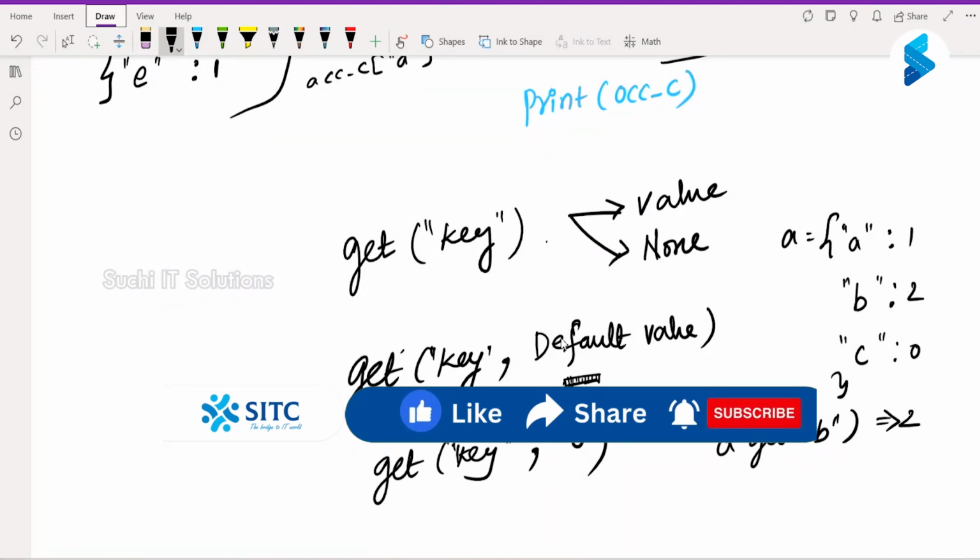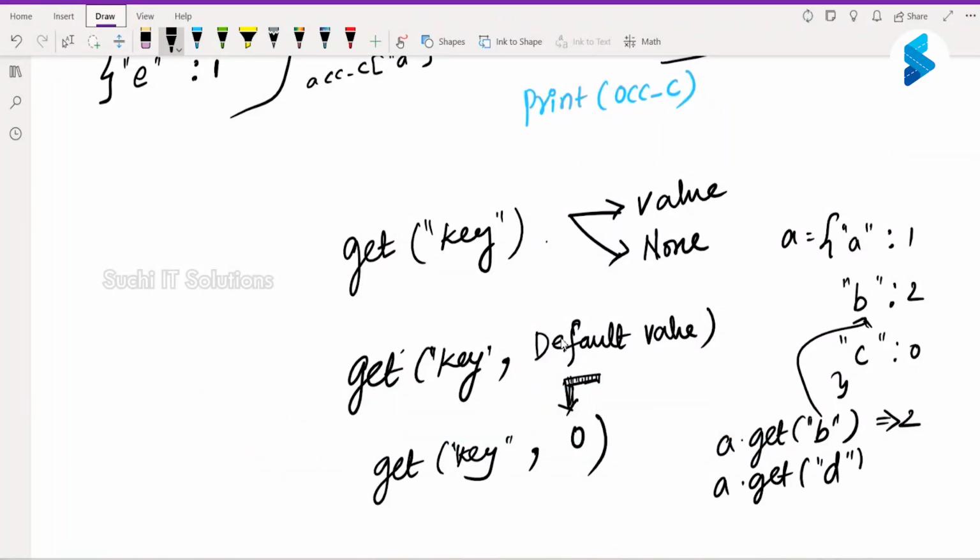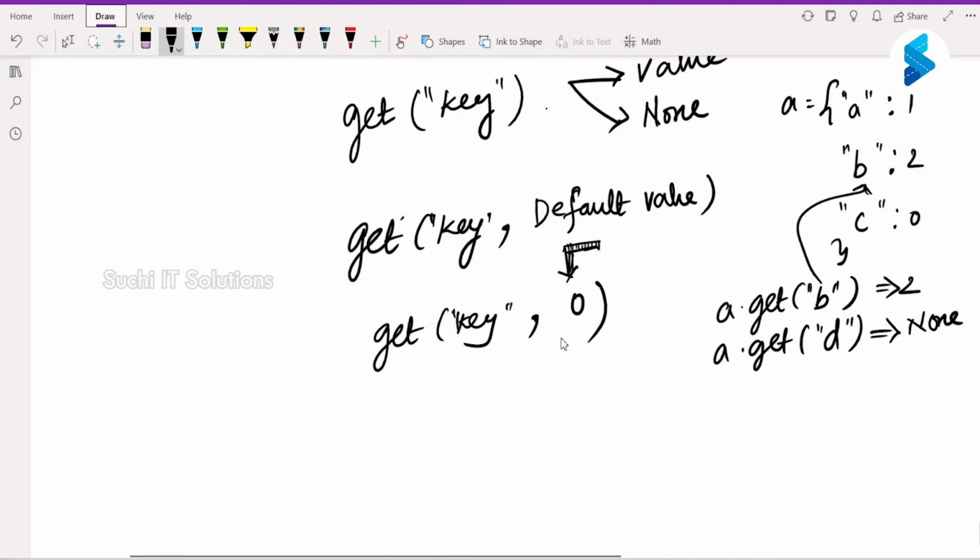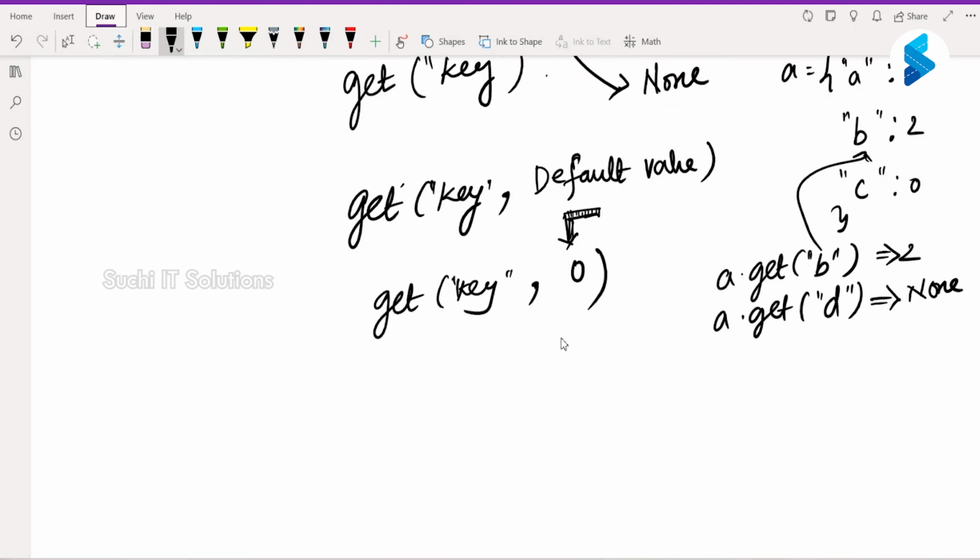It returns 2 because the key is present. Now a dot get of d. The key is not present, so this will return None. But I don't want None, I want some number value itself. So what I do is a dot get of b, and if the key is not found, return 0.